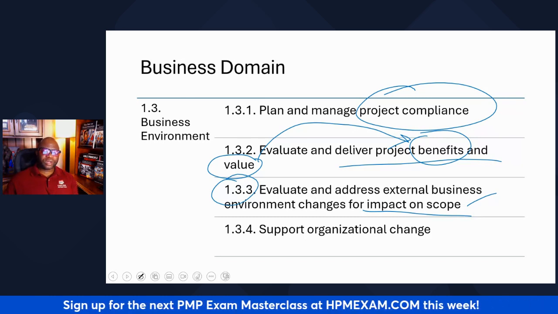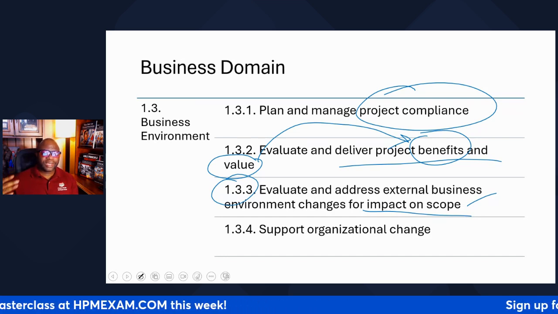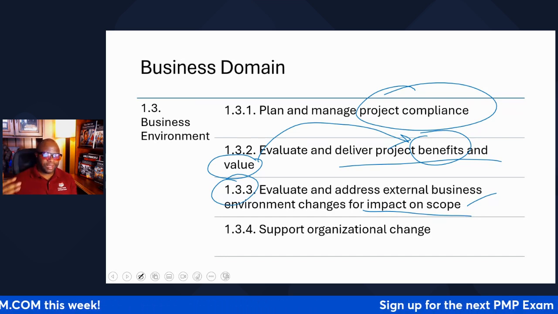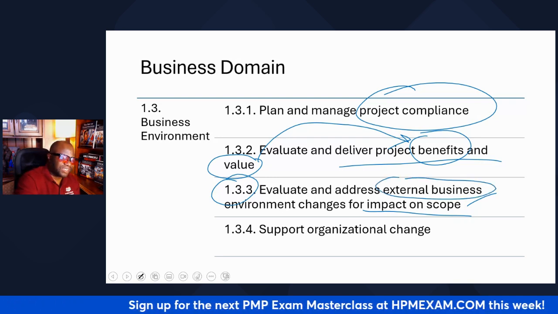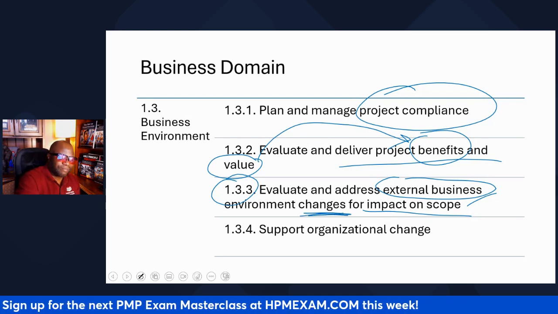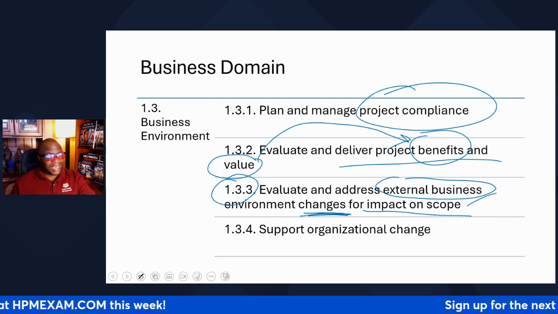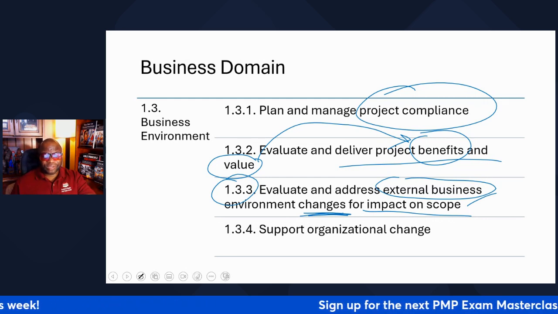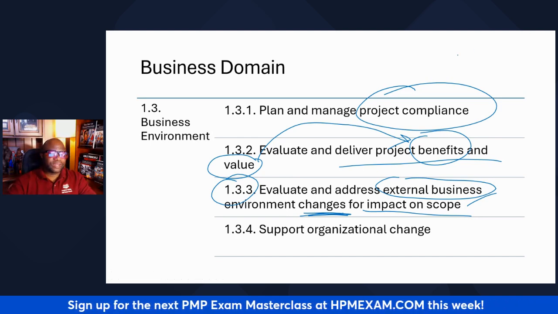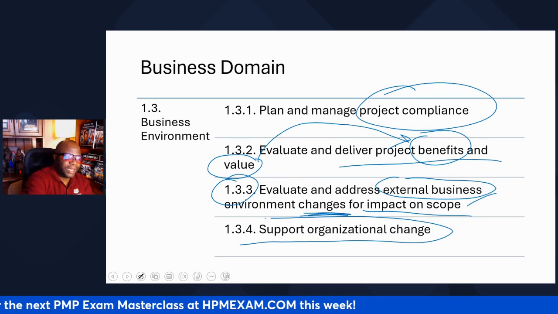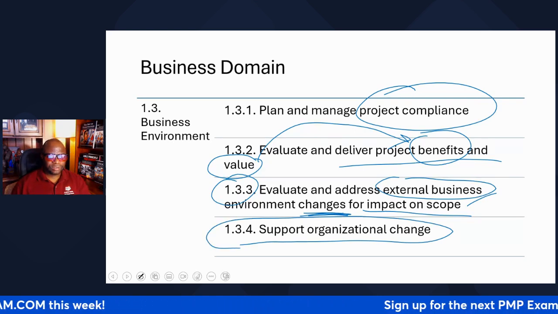This is a job of the product owner. This is a job of the program manager. This is a job of the portfolio manager. Any sensible professional should have their ear to the ground and be surveying the external business environment changes. Like AI is massively changing the game in all environments. So anyone who's in business and is not AI savvy, they've already missed the boat. And PMI is saying, don't be like that. Be aware of what's happening outside. Finally, we have support organizational change. You need to be aware of how your project affects your firm and how your firm affects your project. And that's it in a nutshell.